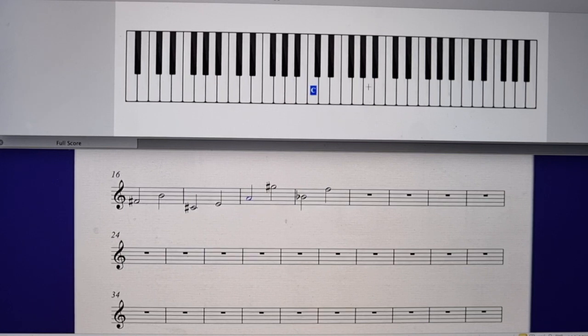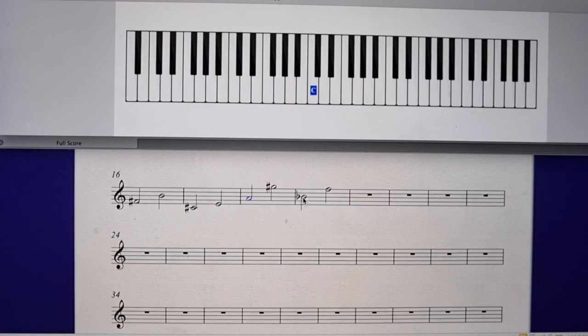So we're going to count our semitones first. So here we are up here, starting on A. 1, 2, 3, 4, 5, 6, 7, 8, 9, 10, 11 semitones. Let's compare that to counting in C major. 1, 2, 3, 4, 5, 6, 7, 8, 9, 10, 11. That is a major seventh. So 11 semitones, a major seventh.